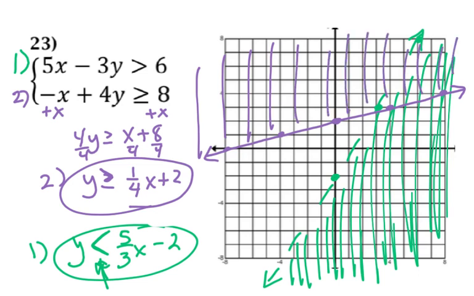So remember, I need to be able to tell where the dashed lines are and where the solid lines are. So you might need to go back and emphasize that. I need to be able to tell where the overlapping shading is. So you might need to go in and emphasize that as well. So I'm going to kind of just color over that part so that it's very clear.